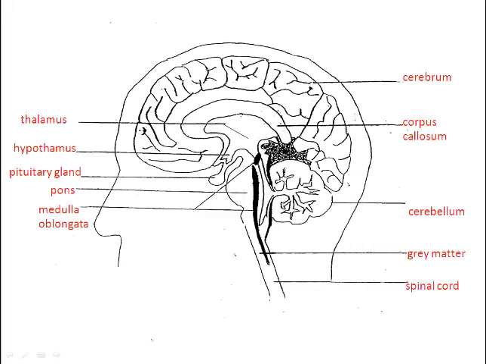The reticular formation is a complex network of fibers within the medulla, pons, midbrain, thalamus and hypothalamus. What this means is that nerves in this area are connected to each other and function as a unit.